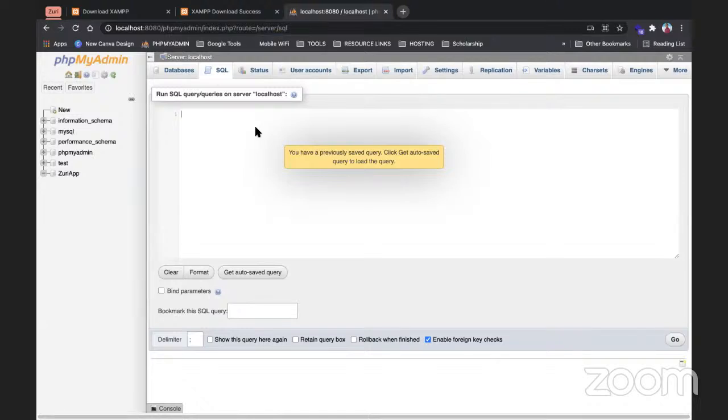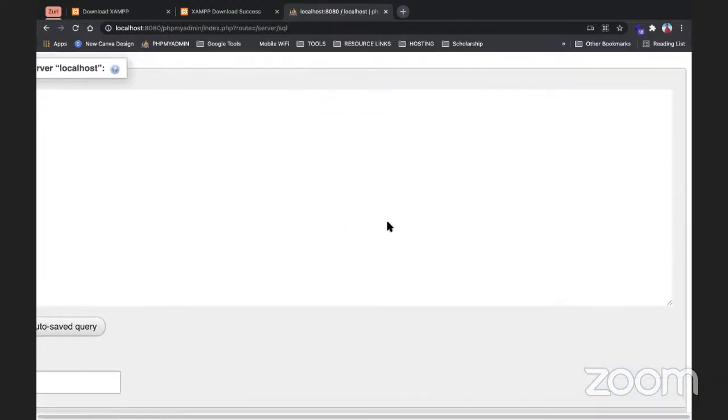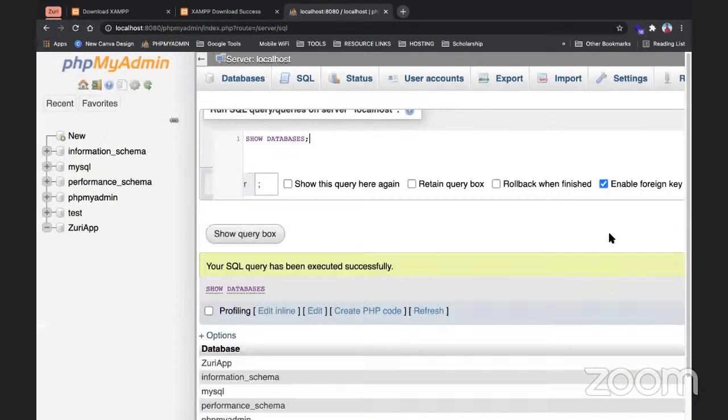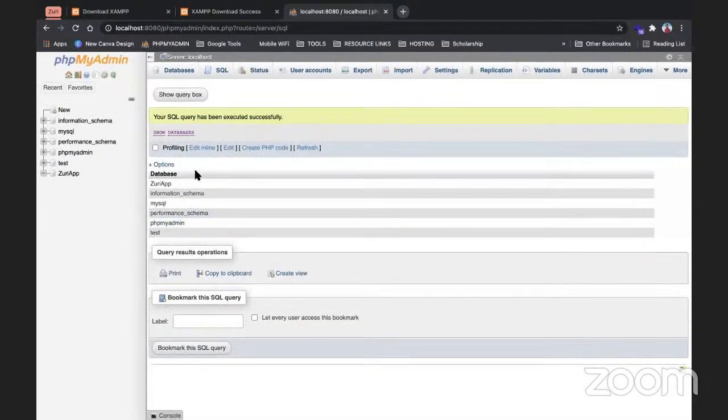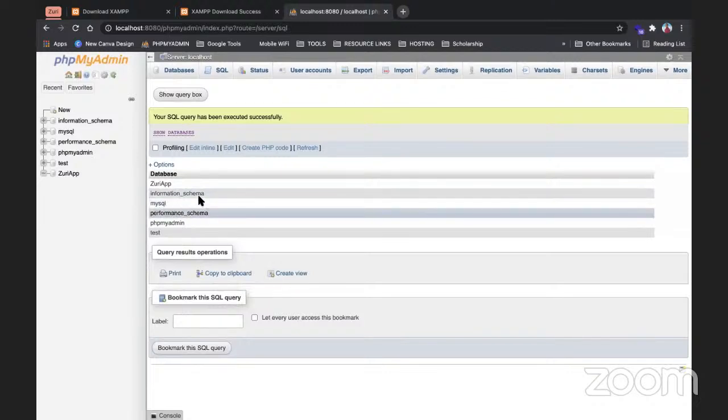Then you type in show databases, and this SQL command is just going to show you all the databases you have on your server. Then you type go here, and there you have it. You have a list of all the databases you have on the system.